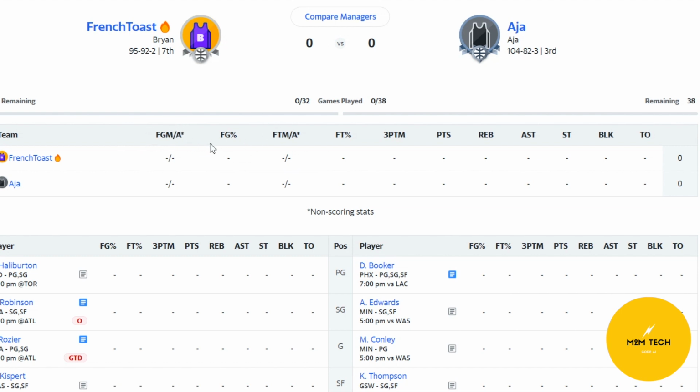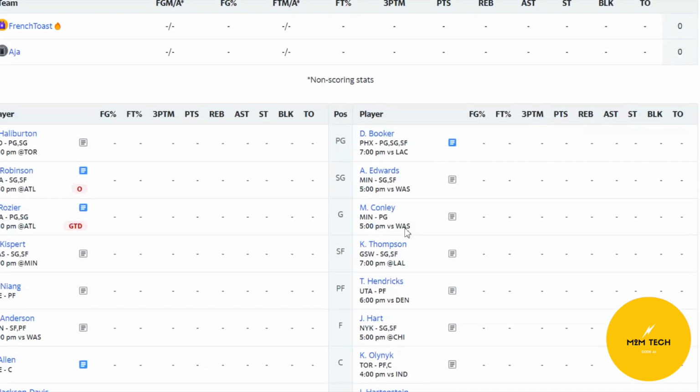critical categories, in which there's field goals made per field goals attempted. It computes the field goals percentage. There are also points, rebounds, assists, steals, blocks, and turnover categories. So understanding these key stats is very important, from shooting efficiency to scoring efficiency. Now we will dissect the essential statistical categories to help build a winning roster.